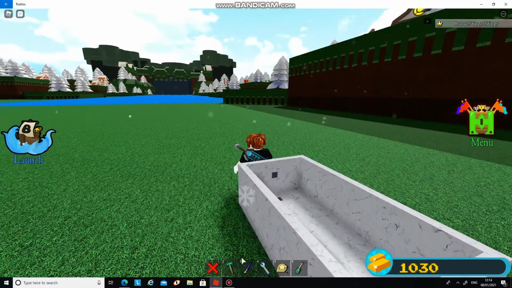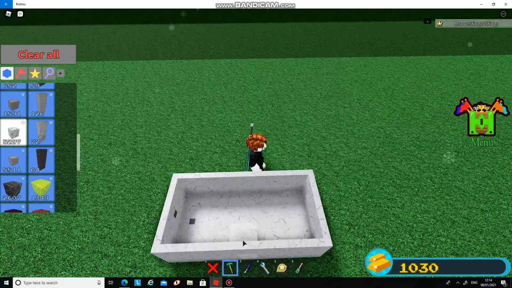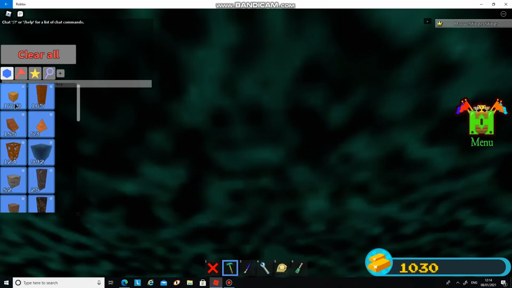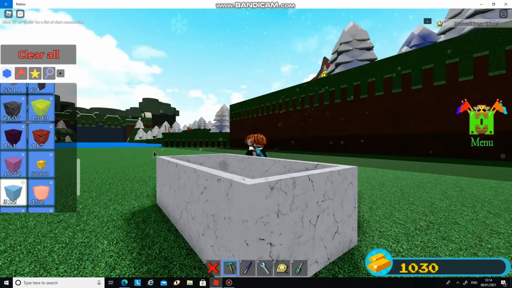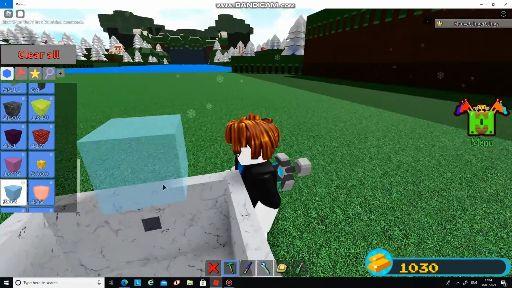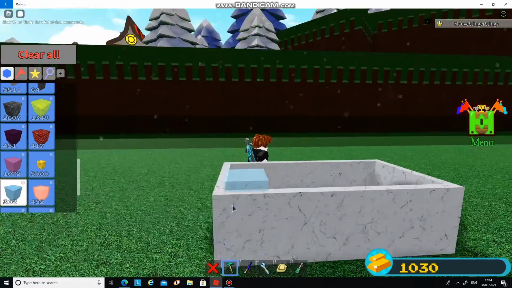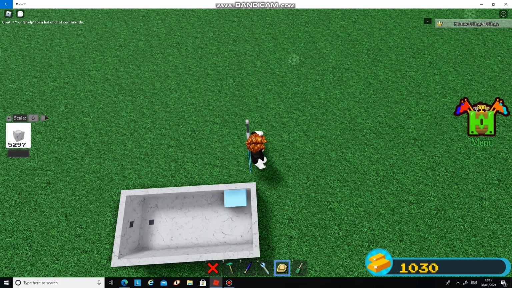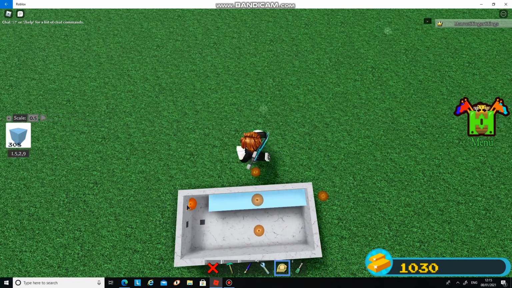So now we have that done, we need to do the water. If I just make some false water, I recommend using ice. Where should I put it? Put it like this. So I recommend using ice, as you see. Make sure it fits the bathtub.